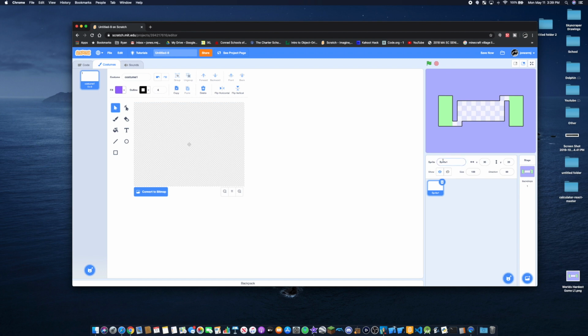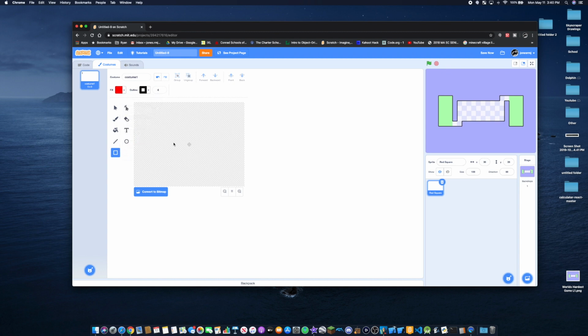As you can see, I just create a new sprite. I'm going to call this the red square since this is our character that we can move. For the red square, when I create the sprites, I'm not going to use the graphic design software because they're simple enough that we can use the basic editor in Scratch.